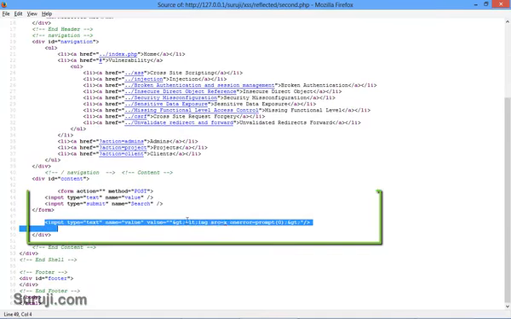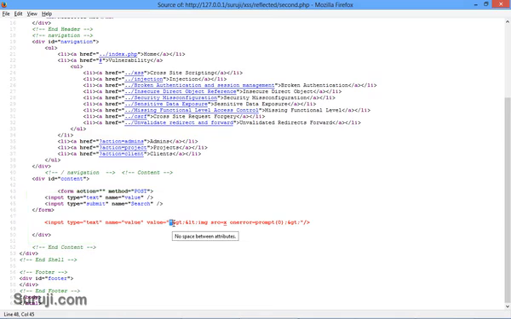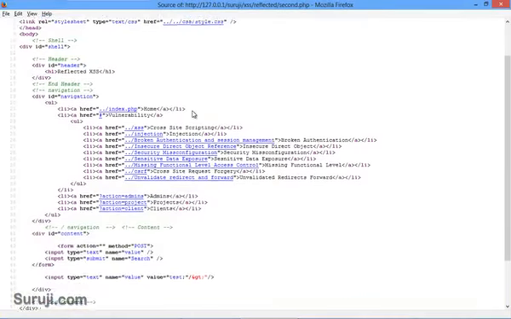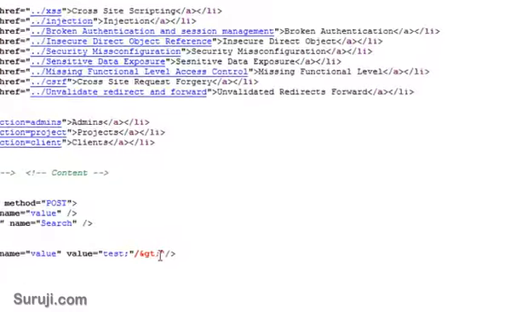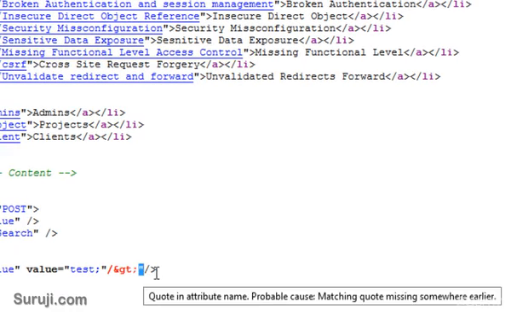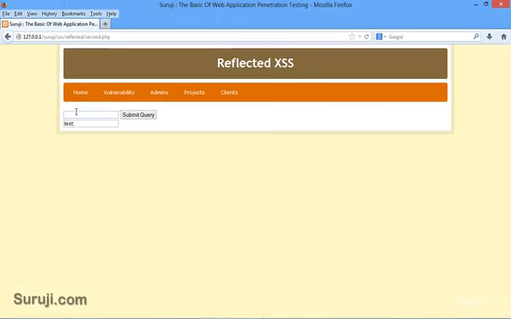If you look here, the greater than sign is getting filtered, but the double quote character is not getting filtered here. Let's try some random string like test. The result is reflected here. Let's take a look at the source code. As you can see here in the red, the double quote character is not getting filtered, so we can use this to our benefit and use our mouseover vector.